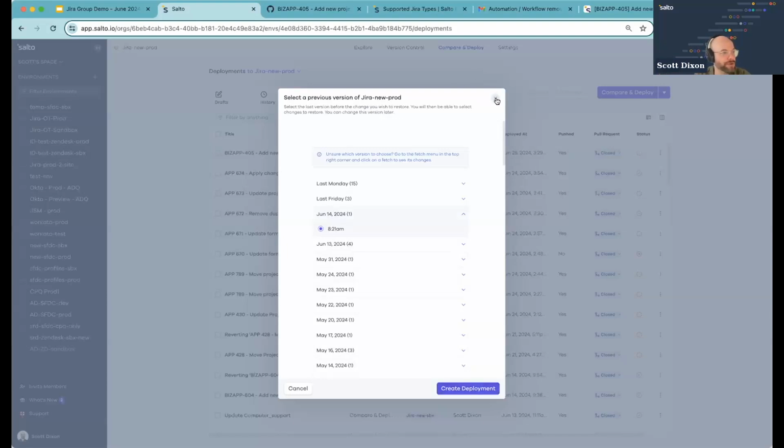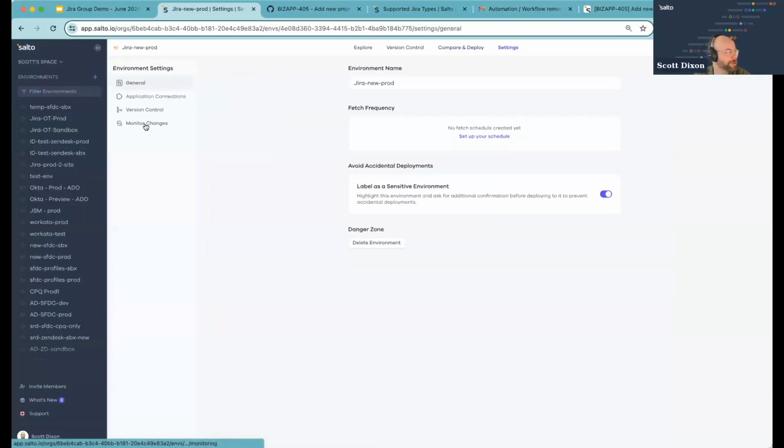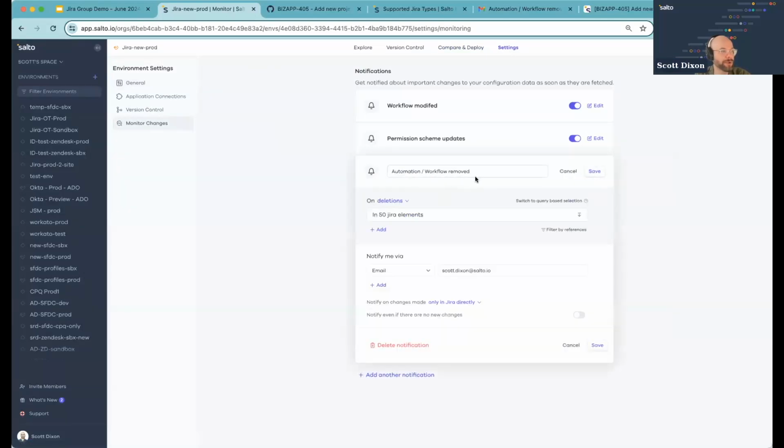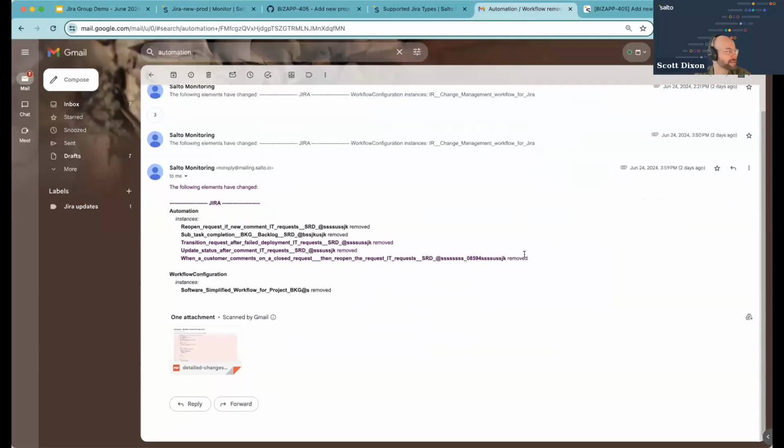And by the way, this works really well with our monitoring functionality. So for example, this automation or workflow removed notification that I have, just kind of pretend that I did have this come up, and actually I can show you an example of the email or the notification that you will get in Slack or Teams.